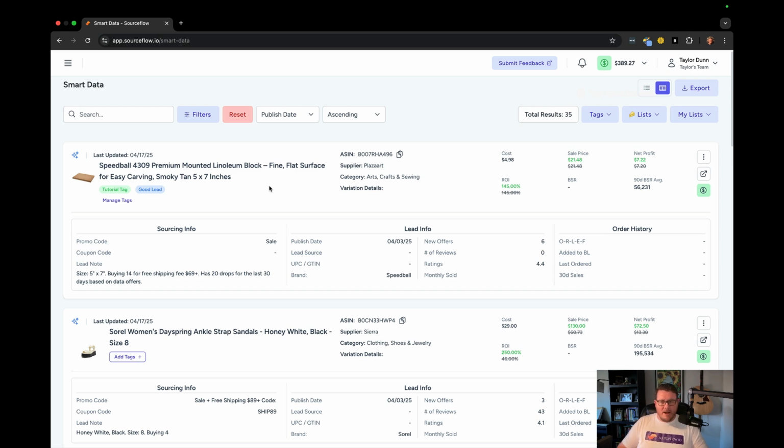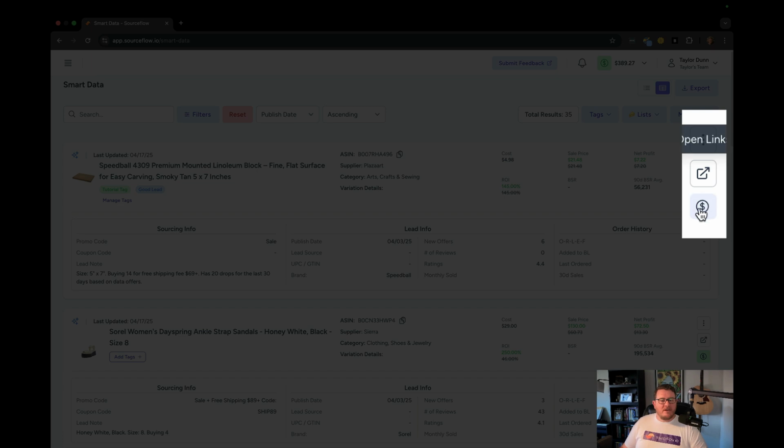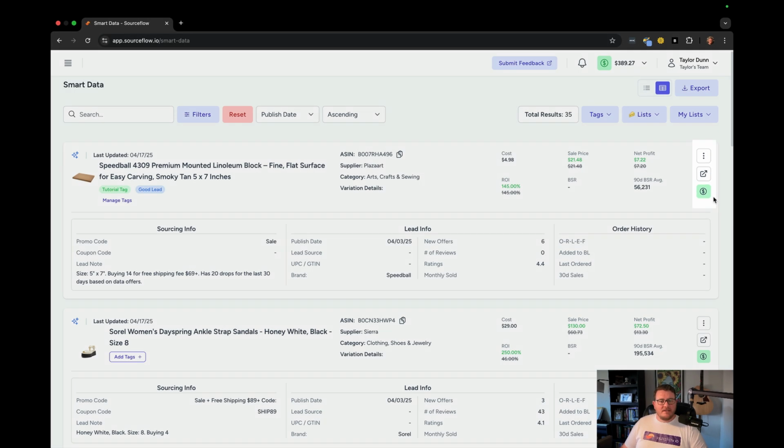There's only your way. Now over to the right-hand side, there are a few different buttons that you can select on the lead. The actions button is where you'll be able to go and edit. You can report the lead as an error to us if it is an OH header lead. You can also really just do anything else. Any other available options are going to be behind this 3-dot button.